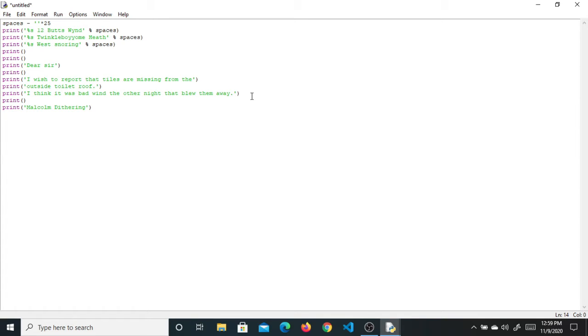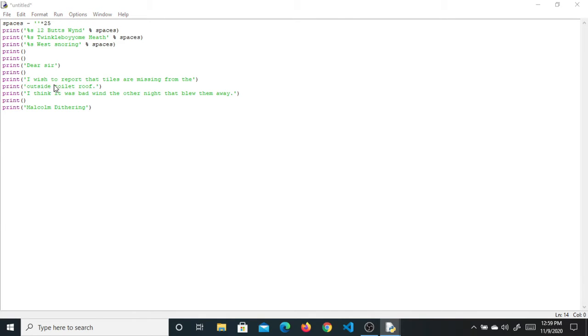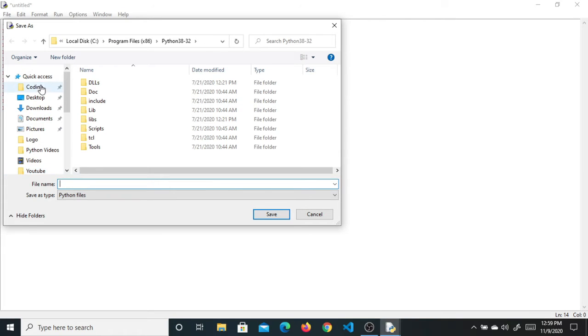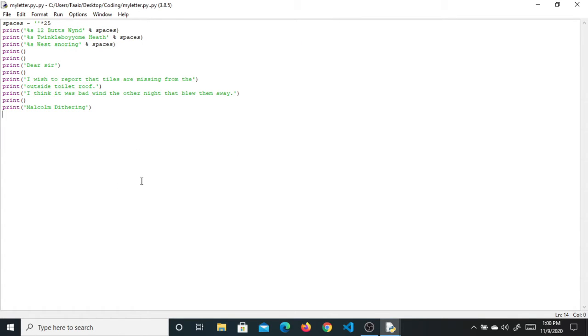So once you've typed the code into the window, select file and save as, and name your file. So we're going to save as, let's say, I'm going to go to coding, and save it as my letter dot py. From now on, when you see save as some file name dot py above a chunk of code, you will know you need to select file, new window, enter the code into the file that appears, and then save it as we did in this example.